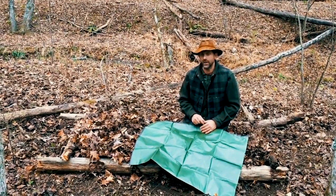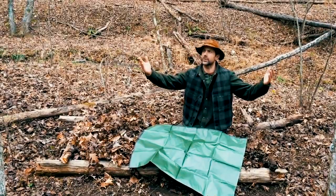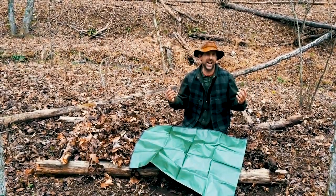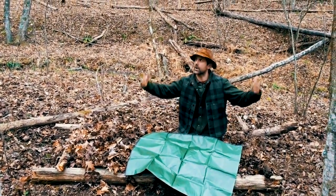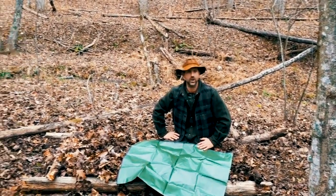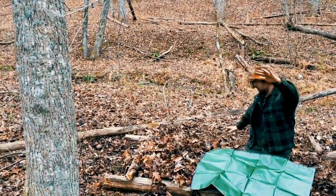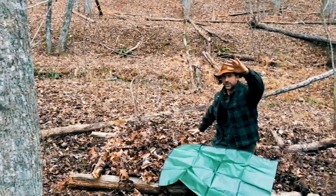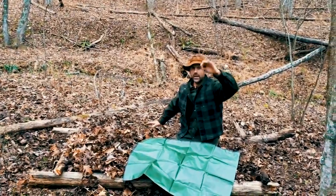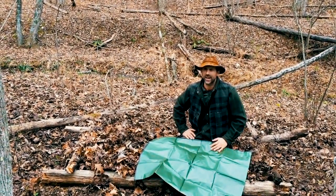Now let me mention a couple things. When you are going to be tying up a tarp, you need to think about the structure around you to which to tie. So I did pick this area because of the trees that are around here. I have options to tie this tarp up. I am going to be having a high side going down to a low side. That's therefore our lean-to.